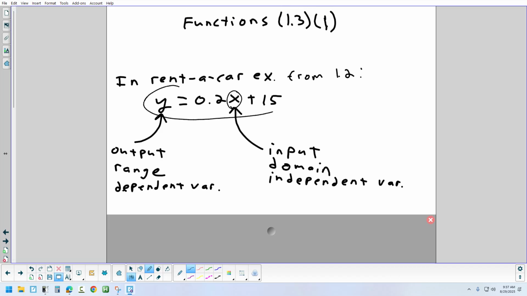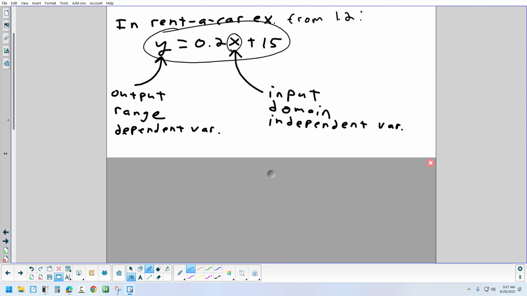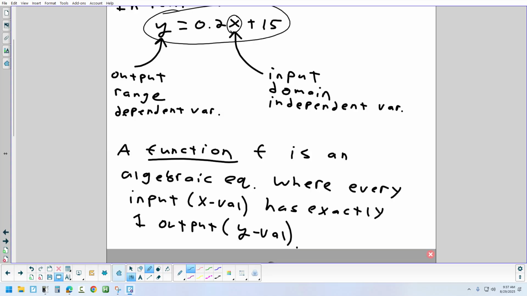Now, this particular graph is a function. Does anybody remember the name of a test you can do? It's kind of a visual thing to see if a picture is a function. Yep. The vertical line test. What the vertical line test basically does is visually check to make sure that every x value has exactly one y value. That's what the vertical line test does. It makes sure that every input value has exactly one output value.